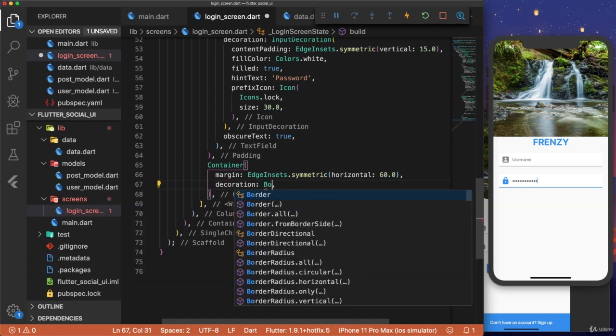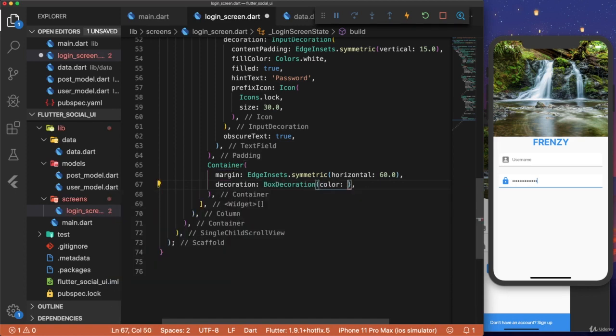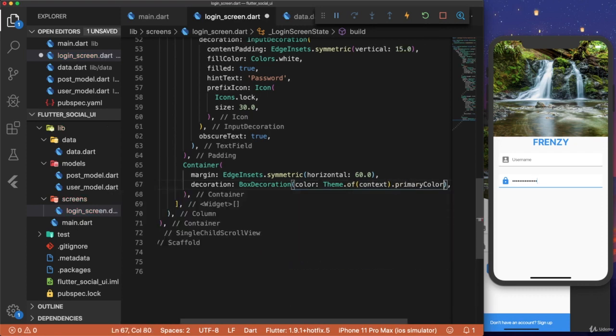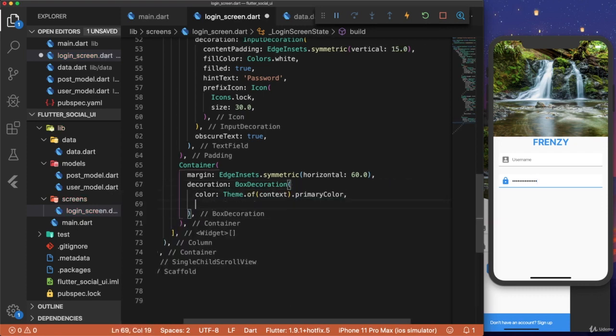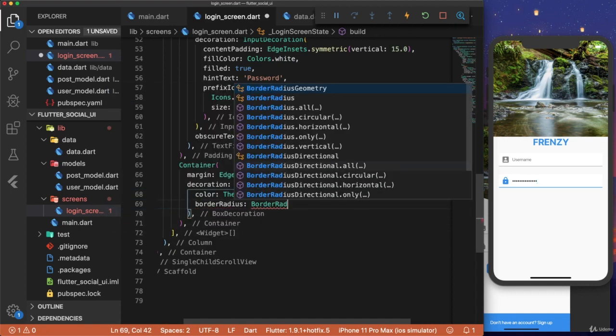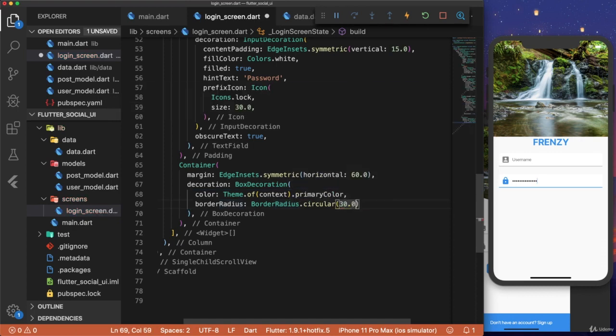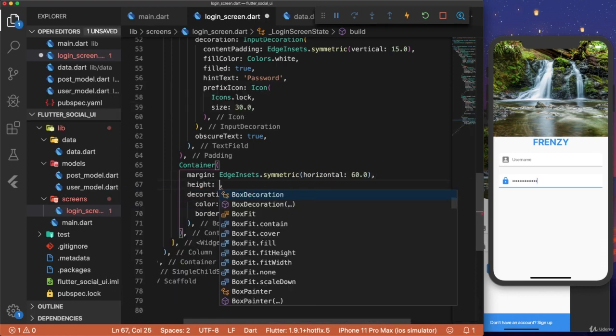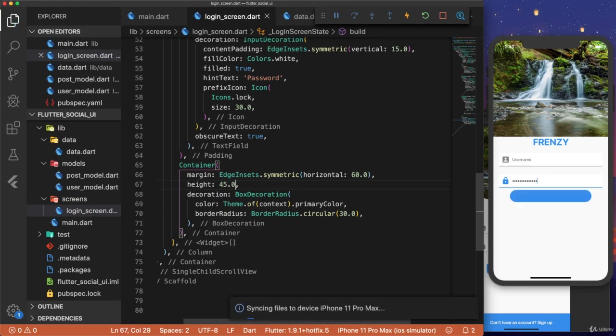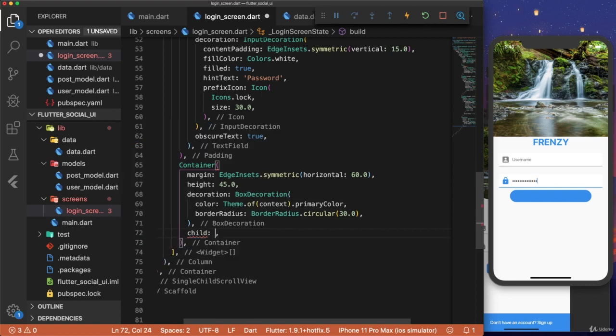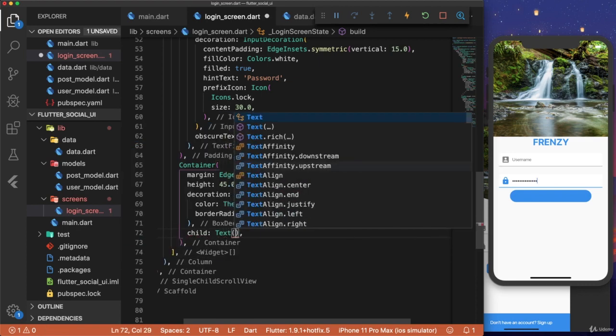The decoration, box decoration, color, theme.of context.primary color, and we'll also include the border radius, border radius .circular 30.0. And remember to add a height so we can see the container. Let's add the child text, text, login.